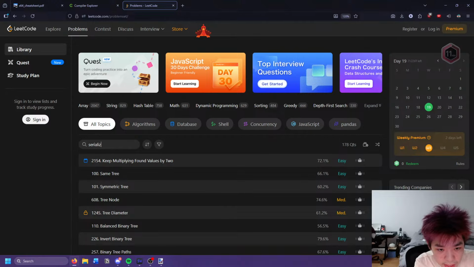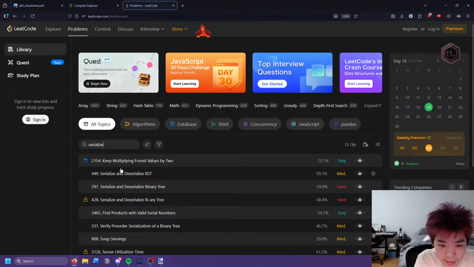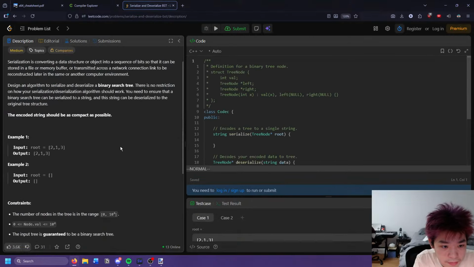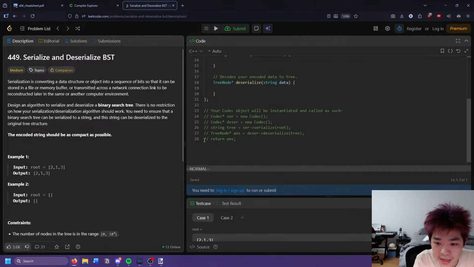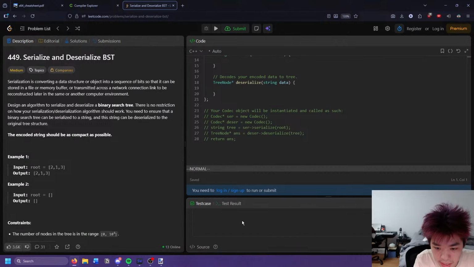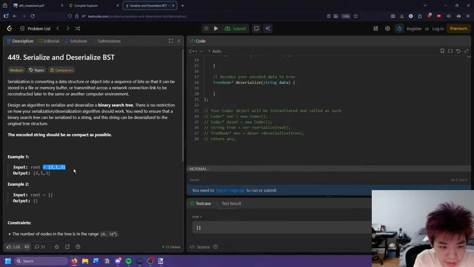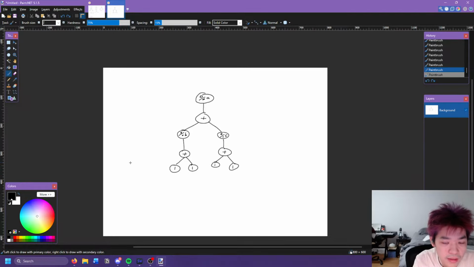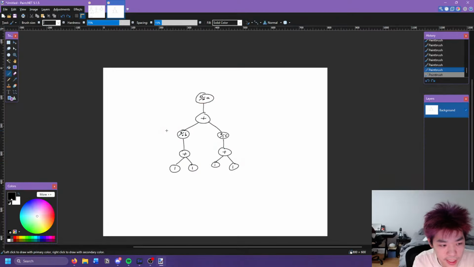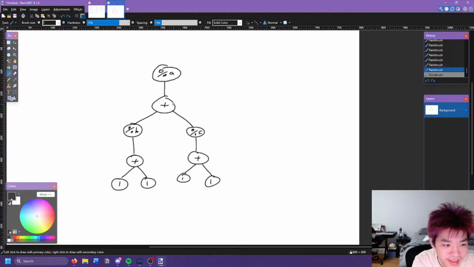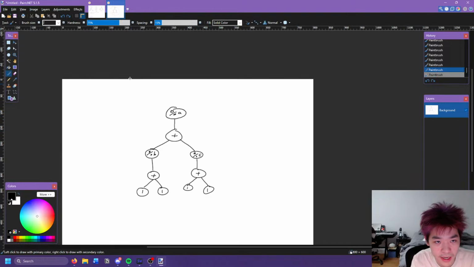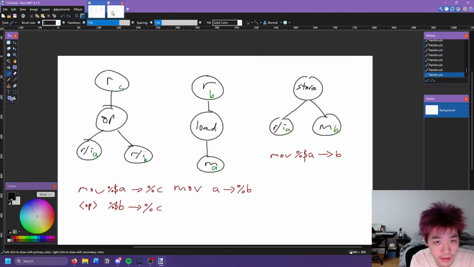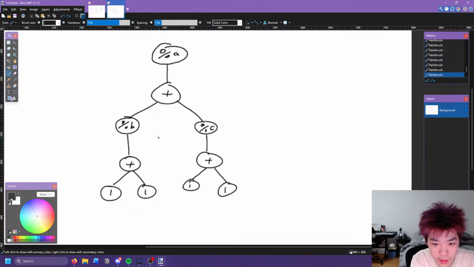Where's serialize? Yeah, it's this one, I think. Something like this. So we serialize a tree into some sort of a structure like this. And this is a binary search tree, so that's not completely applicable, but we can assume any generic tree. So my idea is we could serialize this sort of a tree, our instruction tree, for any instruction sequence.